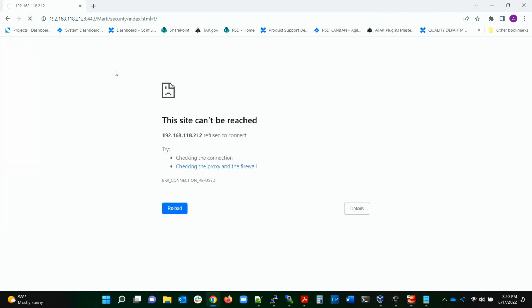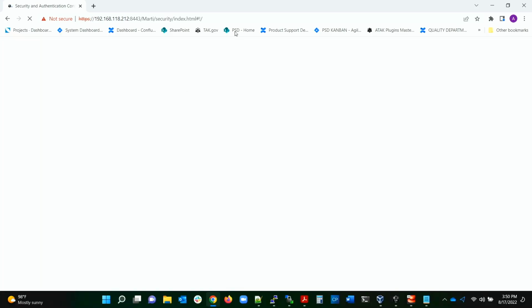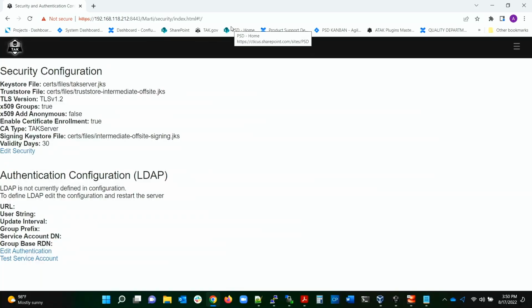It's a little slower run on this VM. So you just, there you go. Trust store and the username, password, and then is the user you created. Yeah, so basically just the user you created. Same thing.